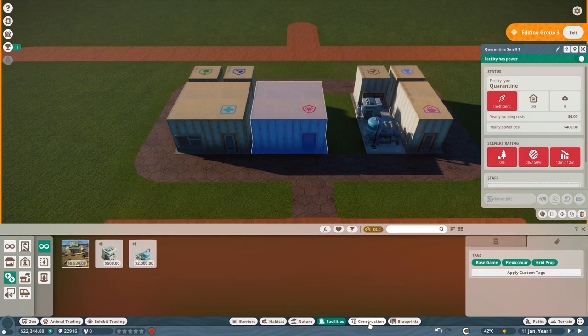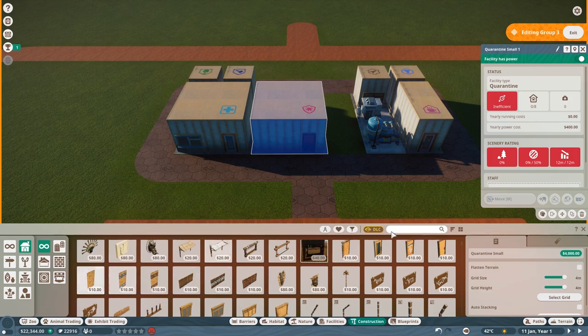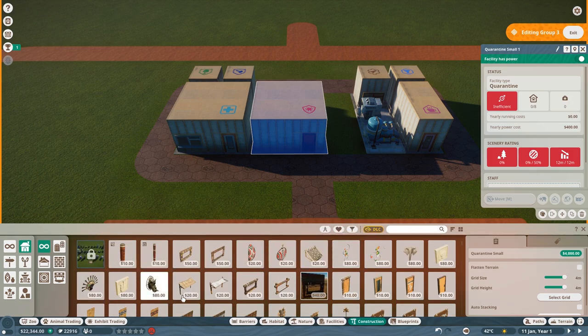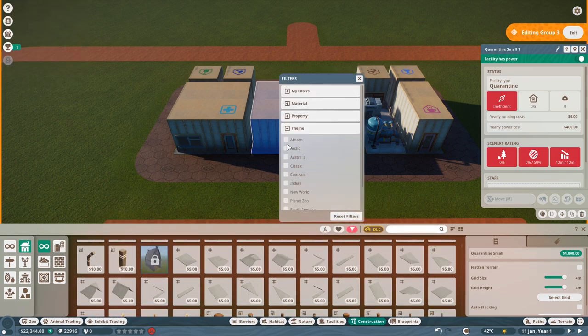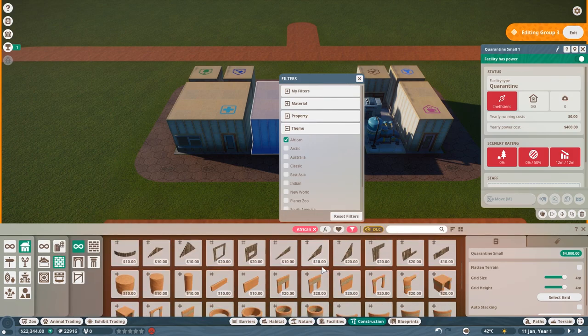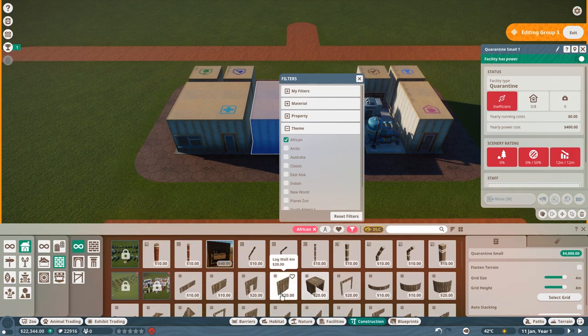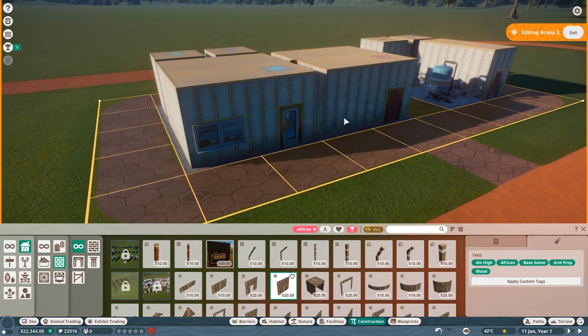Now, when it comes to the construction side of things, I am not sure what to do. I'm not quite sure what kind of theme to go with. We are in an African tropical area, so maybe going African could be the route, like the African theme. I don't know, let's have a look at what the walls are, those mud walls. But what we could do is we could have logs. I think this might actually work out.